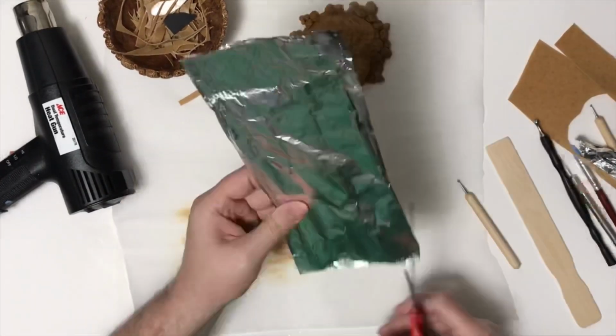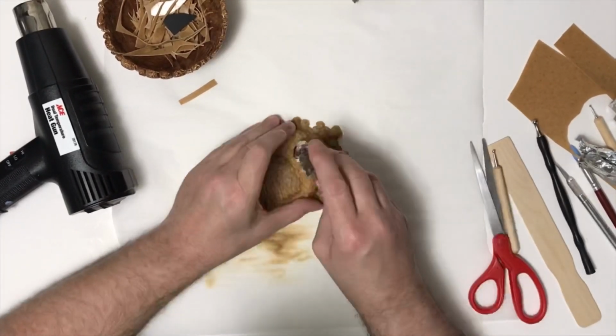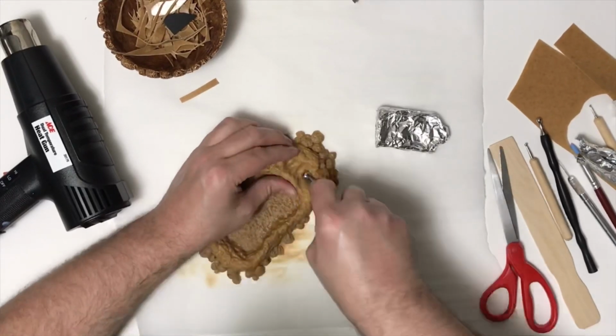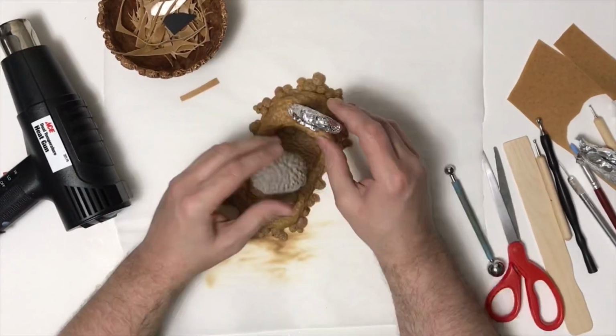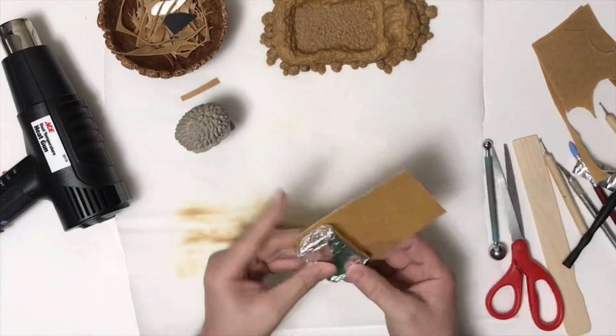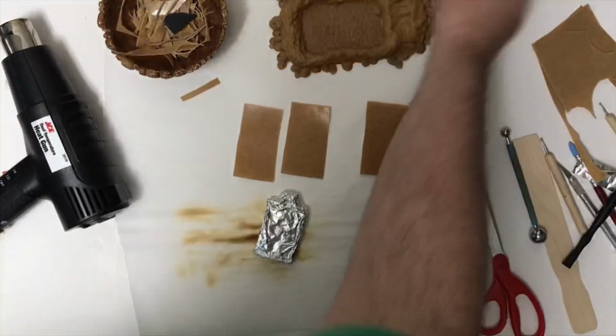So now I'm going to make the gravestone. I'm just making that out of foil, building that up into the shape that's on the card. And then I'm taking my ball tool and indenting where I want the gravestone to go. If you remember on the card, the gravestone was at an angle, so I wanted to have that same angle when I put it on the base.